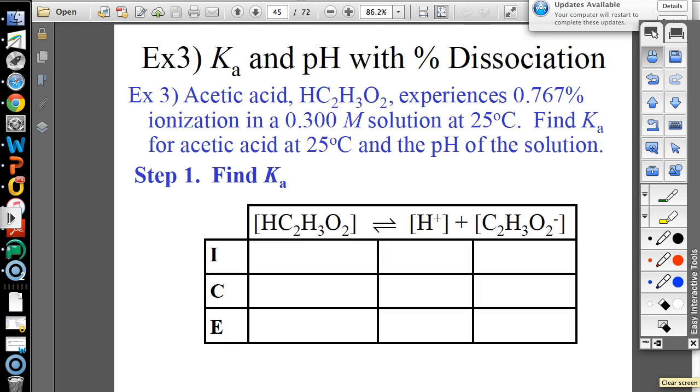I'll tell you about this percent dissociation. The thing about the AP exam with percent dissociation is that a strong acid is going to dissociate 100%, and a weaker acid may be much smaller than that, and they'll tell you. But I've never seen a practice exam question where they say an acid dissociates 3.7%. So guess what I'm not going to do right now? I'm not doing this. They're going to ask you which one has a higher percent dissociation based on the Ka value. Larger the Ka, stronger the acid, higher percent. But doing this right now isn't going to help you understand that. So I'm not wasting my time.